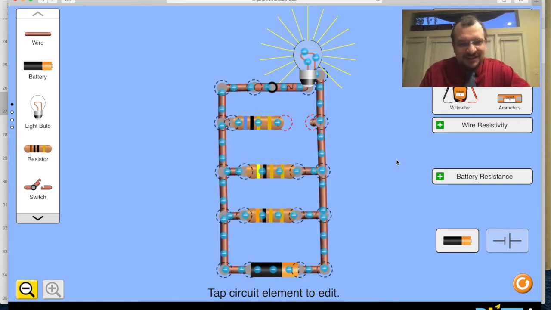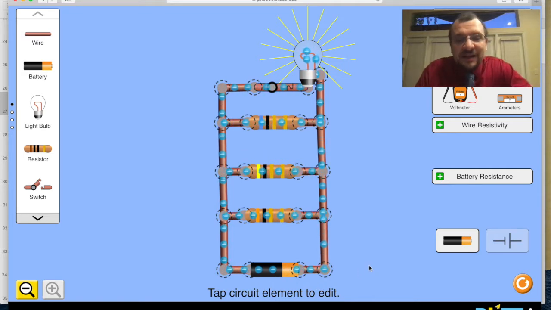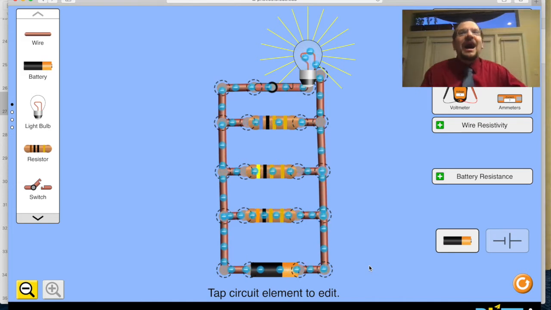One other thing with this is that you can notice that the current through all of these, and we can go ahead and connect this back up, adds up. So the total current down here at the battery is much bigger than all of the individual currents. And you can probably imagine putting lots and lots more into this circuit that's going to cause a bigger and bigger load. This could then start triggering the circuit breaker. For instance, in my kitchen, I can't run both my coffee maker and my toaster at the same time.